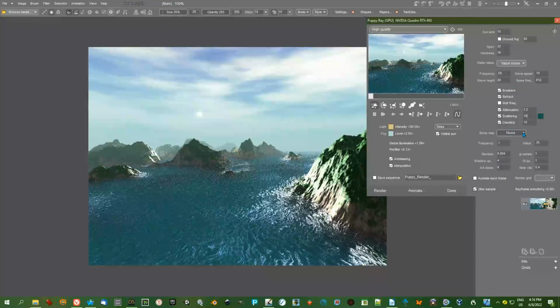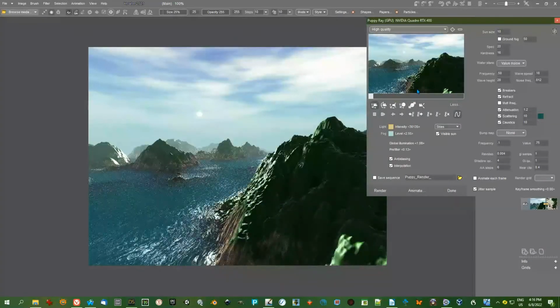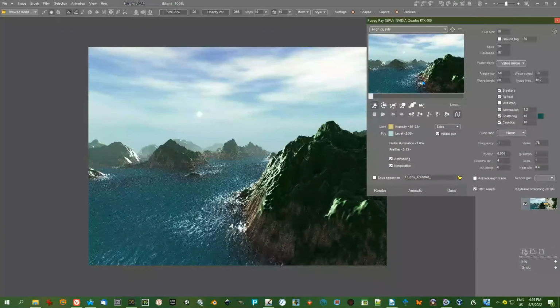All right, we're down to the bump map. Right now we don't have a bump map on. And what we're going to do is look at this rock that's right over here, because that's going to let us see things a little bit better. And we have a variety of bump maps. Unfortunately, at this time you cannot put in your own bump map to the height map. So this is added on top of your height map that you've already generated.